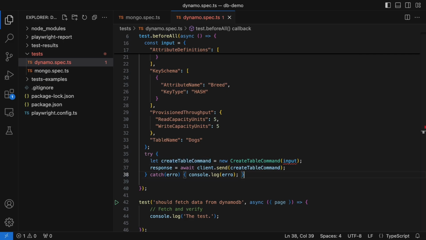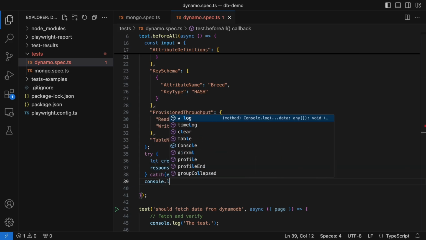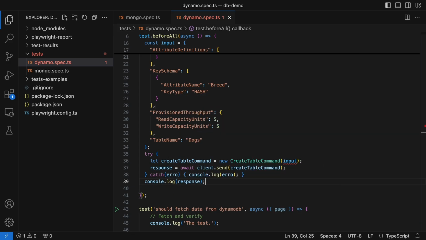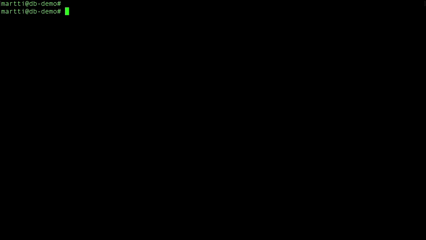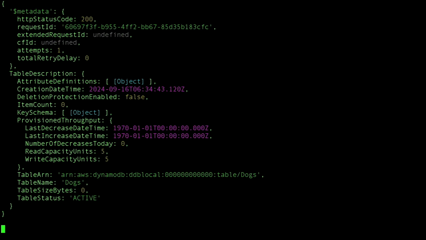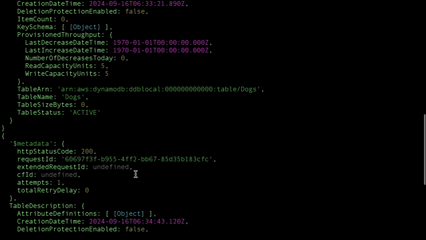Turns out I forgot to log the response to the console. Let's fix that. If the table creation worked, we shouldn't see any more errors from the delete operation. And it looks like we're good.